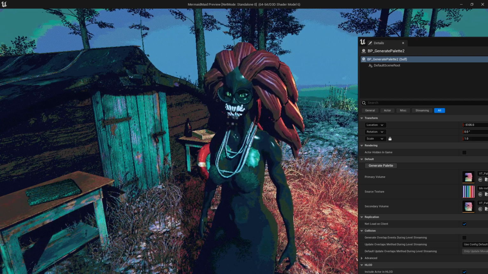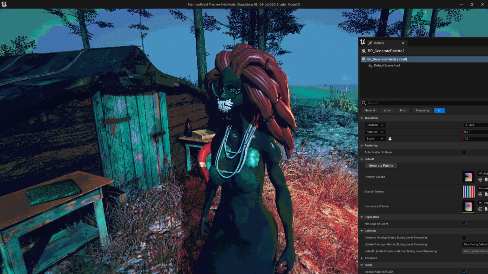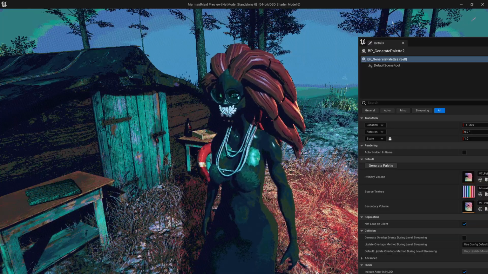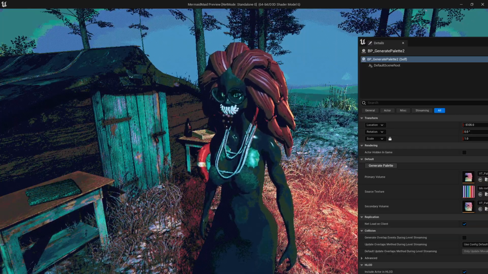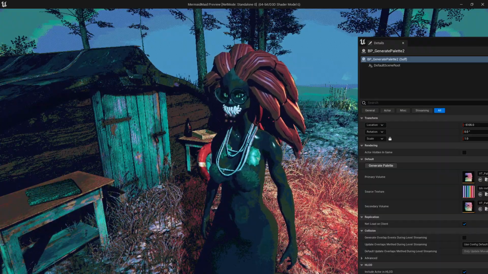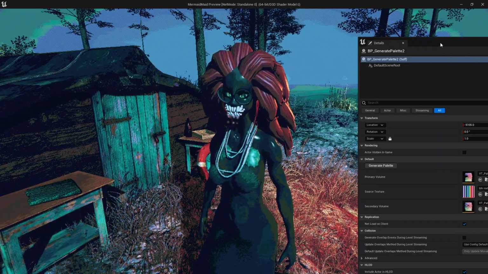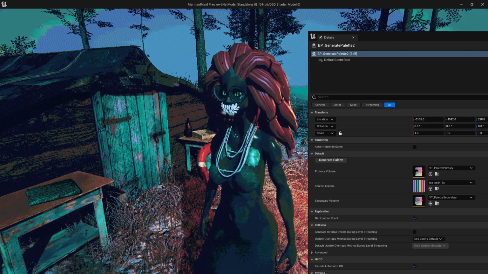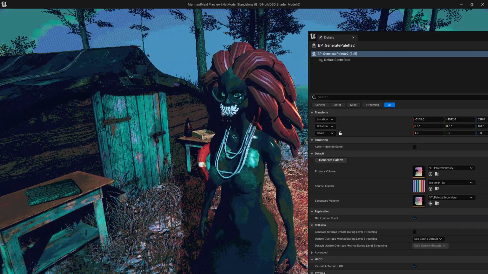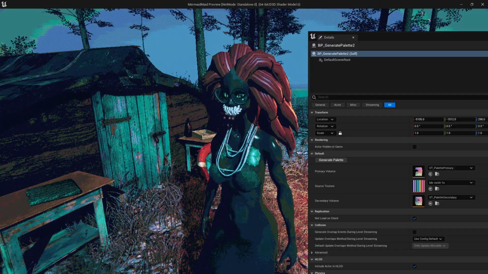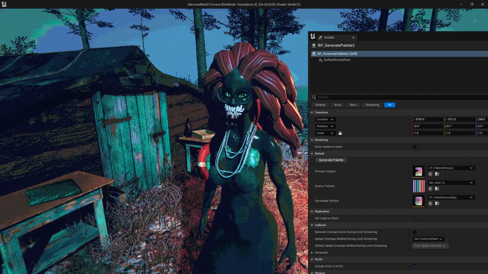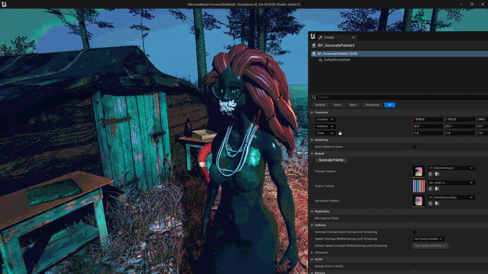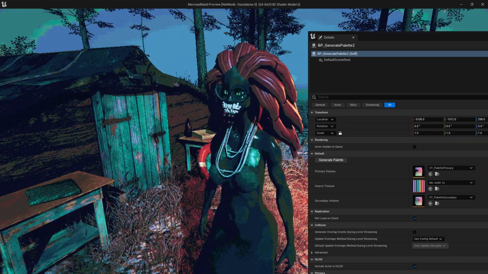Also, if you just use the toon material way of doing it, you could maybe get a similar effect without the downside of not always having a lot of colors, if you just use the post-process volume settings to do color correction.